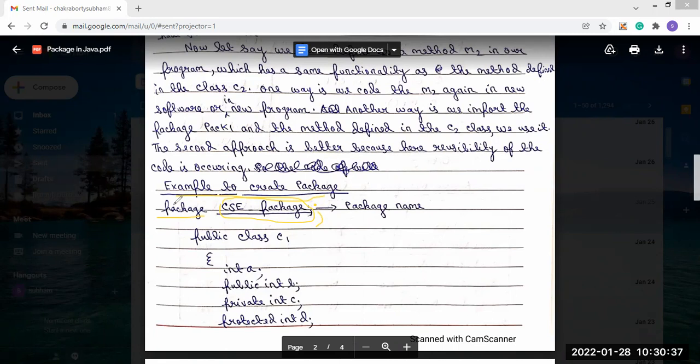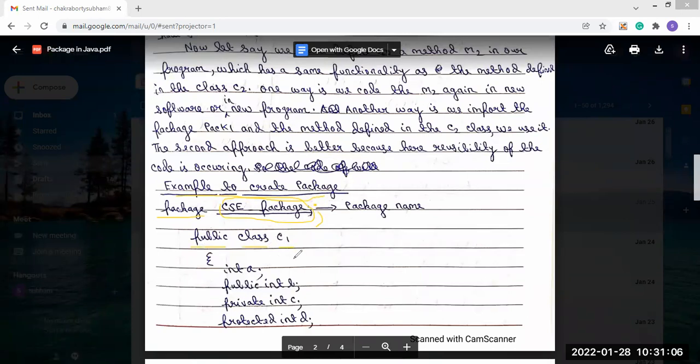Now inside of the package, we already know that classes and interfaces are present. So as an example, inside this CSC package which we are creating, we have a class. That class name is C1, so we have written public class C1.